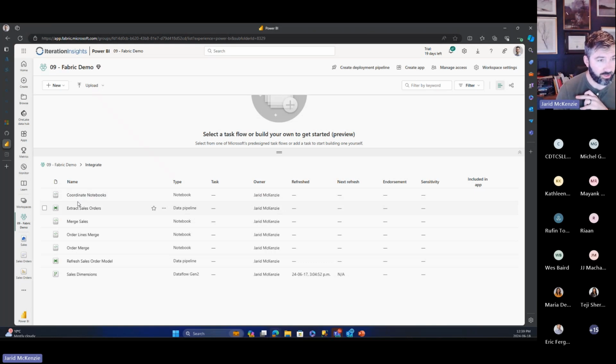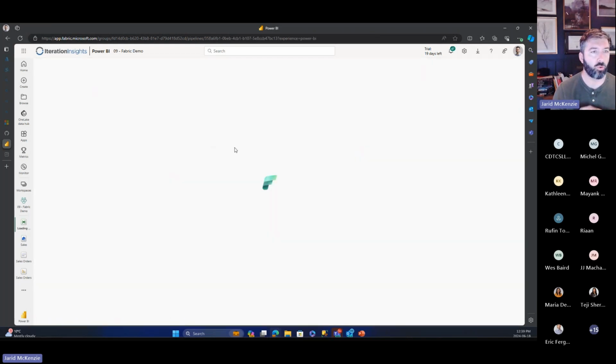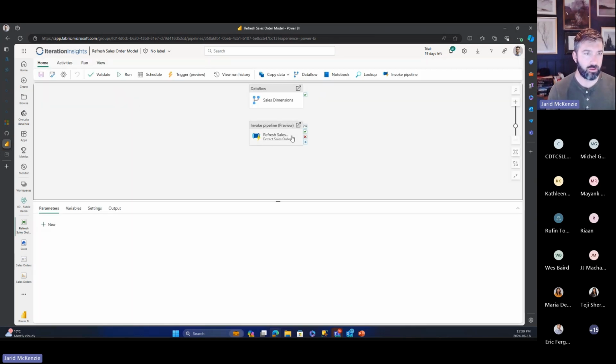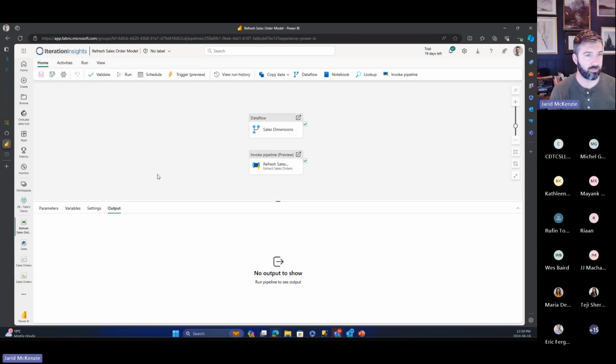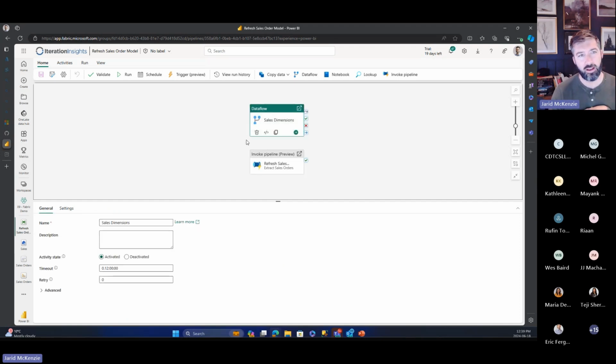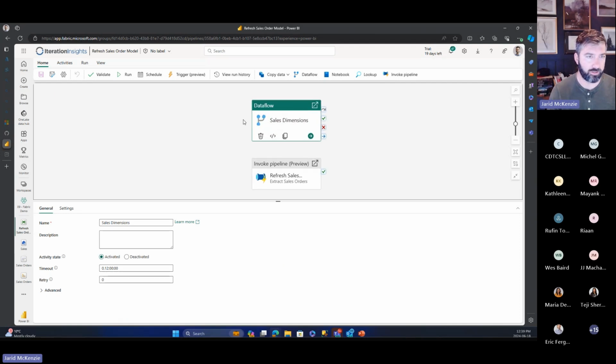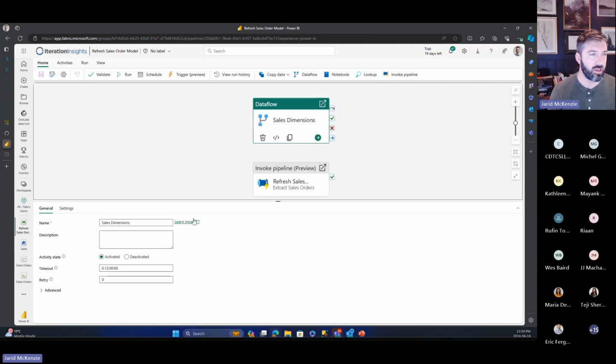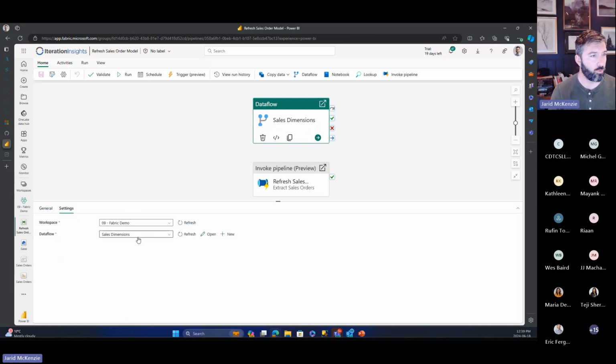Next one that I want to show you guys is that when we are refreshing these types of models, we have access to doing that using the Data Factory pipeline experience. So you may be familiar with this type of view where, here's some parameters. There's nothing showing right now just by not clicking on anything, but I could look at a data flow in there for now. Let's make that a little bit bigger for folks. And you can see how this data flow actually gets run. We can see I'm running the sales dimensions. That's the data flow that I was just showing.